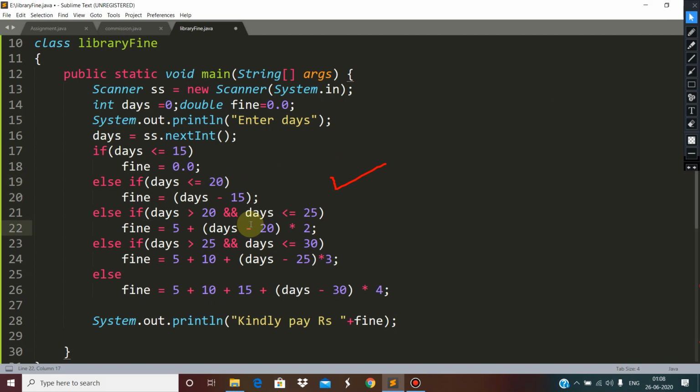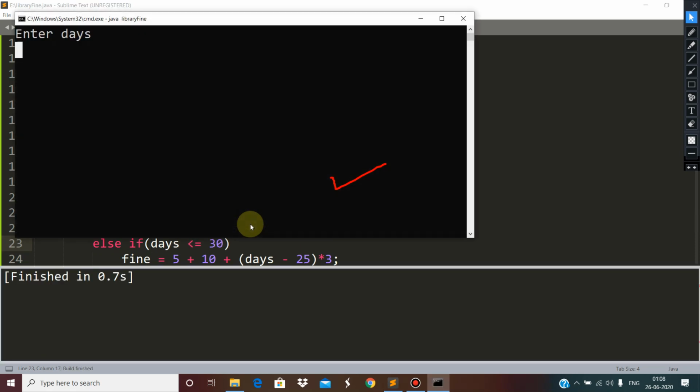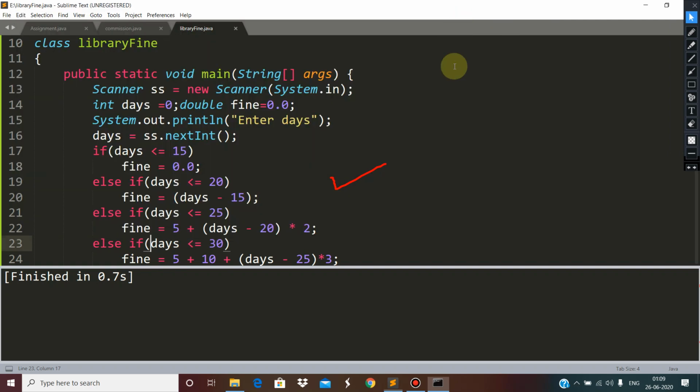And here also, if days are more than 20, then only the control will reach this third condition. And if days are more than 25, then only control will reach to check this condition. So if we write 33 days here, you see that 42 rupees as a fine has been calculated.